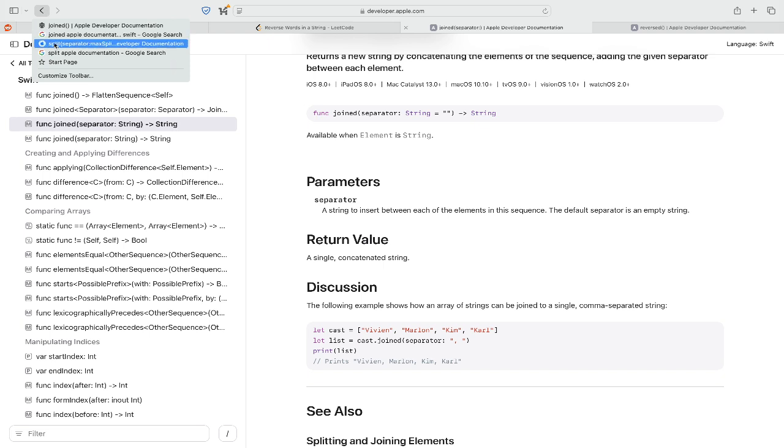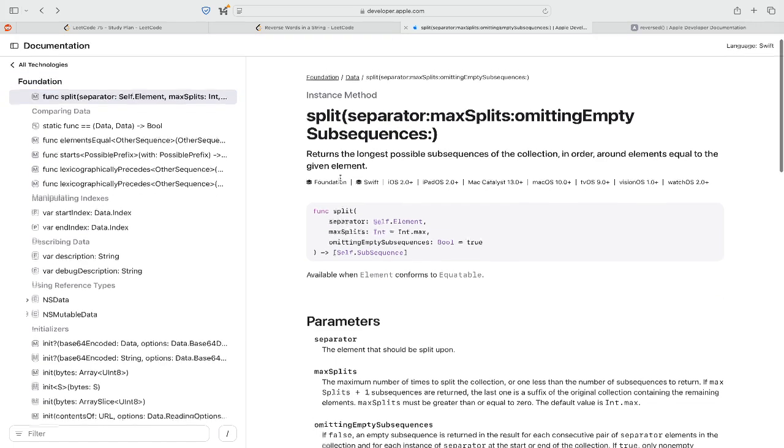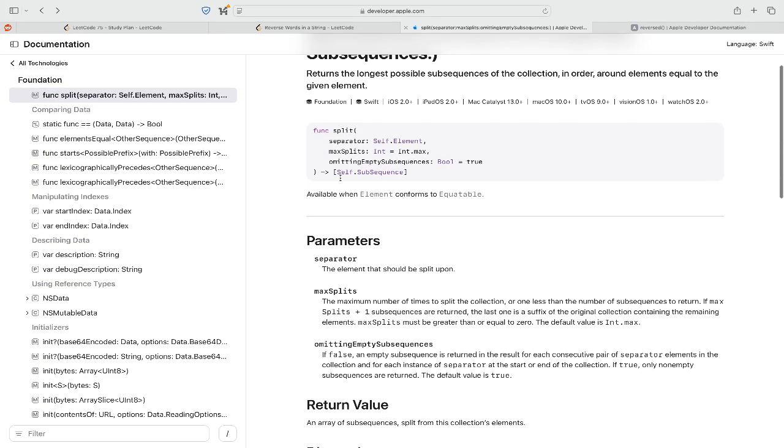I did joined. I did split. Returns the longest possible sequence of collections. The element should be split upon a number of times.